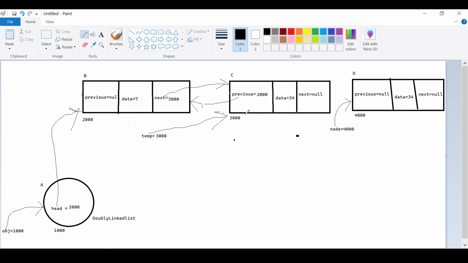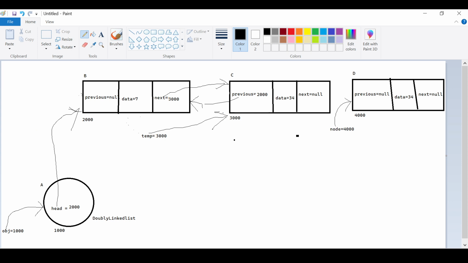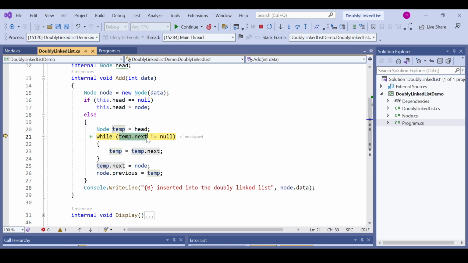So temp started pointing towards the C object, then control again will go to while, and now temp dot next is not equal to null. Which null, which next, right? So again read the same way, next variable of the object which is currently being pointed by temp. Let's go in our diagram and check temp currently is pointing to which object. If you see, temp is pointing to C object. Obviously, it means next variable of C object. Do you think next of C object is null? Yes, this time it is null, and so this expression will be evaluated to null. So null is not equal to null. Condition became false. Control will jump out of the while loop, and here it will come.